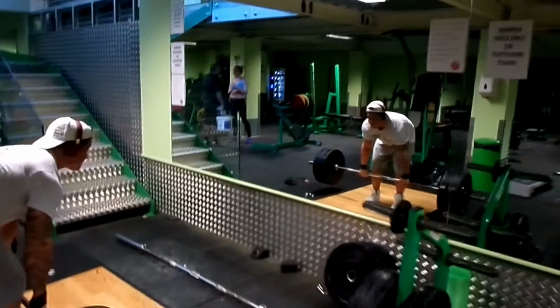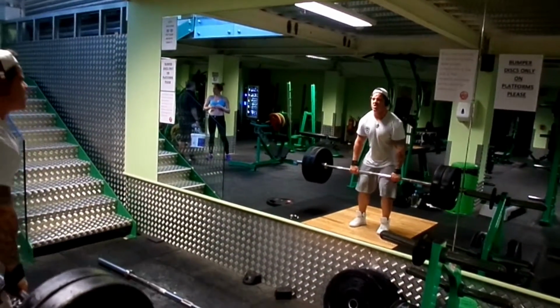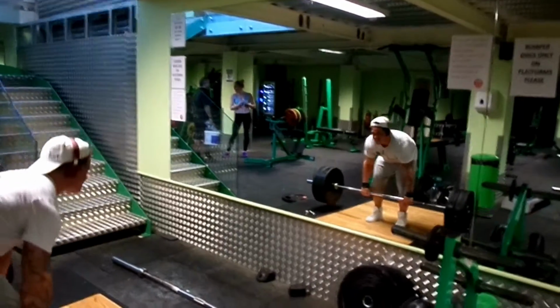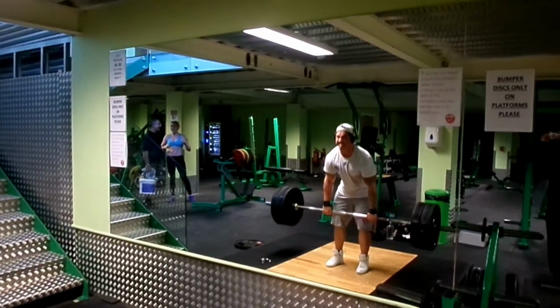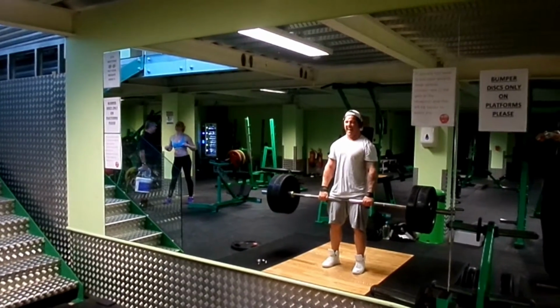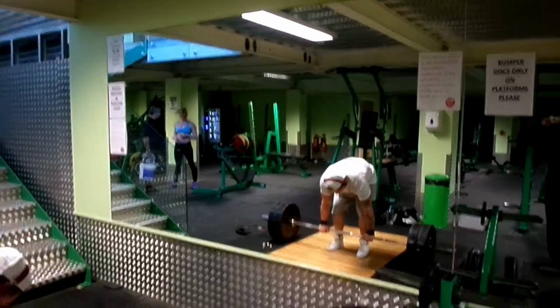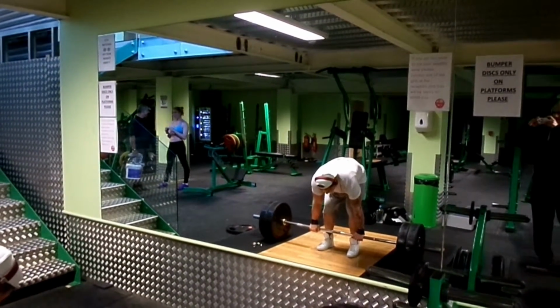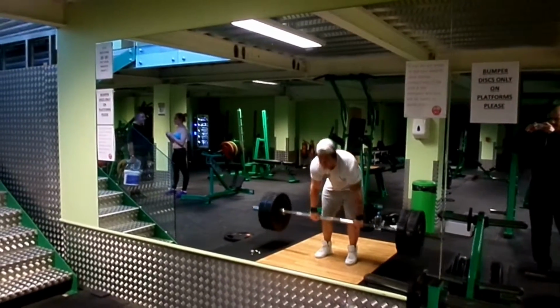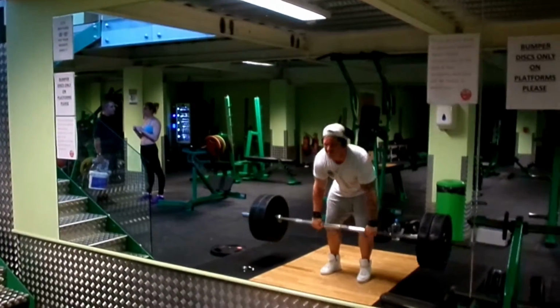Next time you go into the gym and you perform this exercise, give it a try. Just pull up the bar slightly and you'll feel the bar lift a bit, to the point where it can't go up any higher unless you're taking it off the floor. Once you've done this, you'll notice that you're taking the slack out of the weight. By doing this, you'll feel your glutes and your hamstrings tighten up and contract. All this is doing is pretty much taking out the risk of injuries on your lower back.